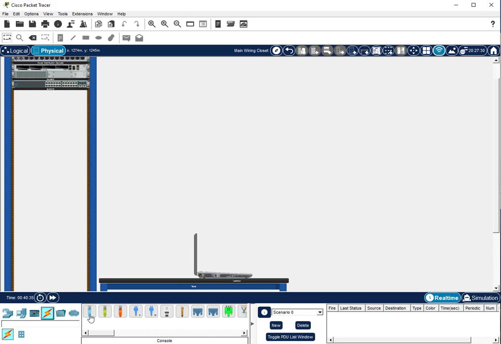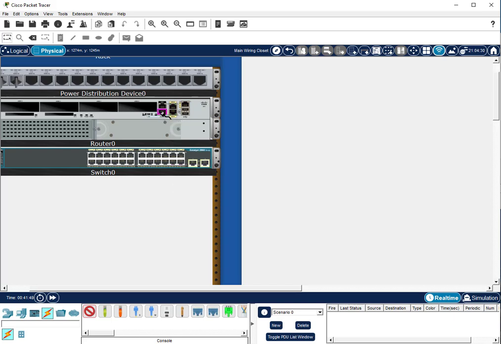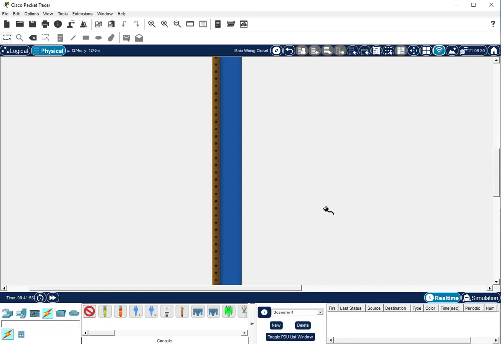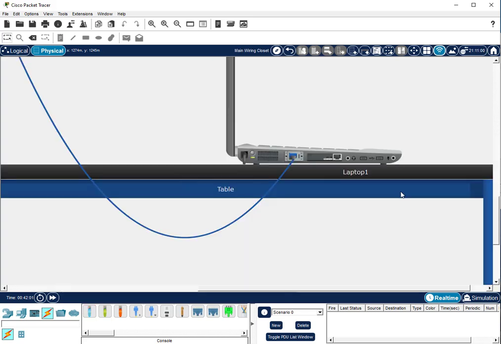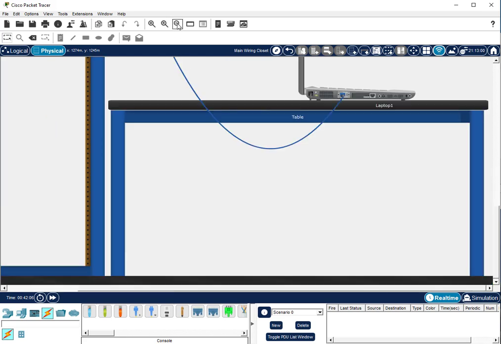Okay, and now I'm going to go with the connections, and notice in physical mode these have changed. You probably noticed that before, but the console cable here is blue. Let's plug into the console port up here, and now come back down here, and I've completed my connection. So let me zoom back out.